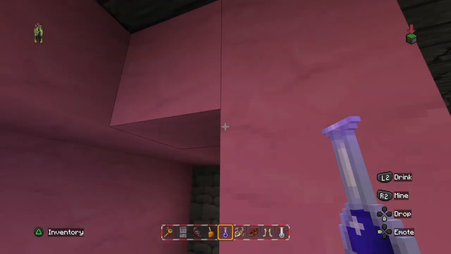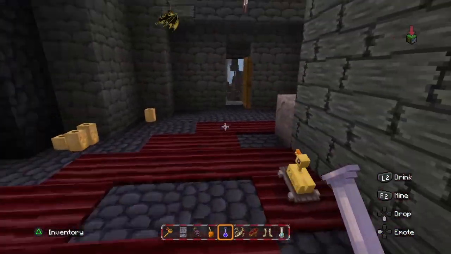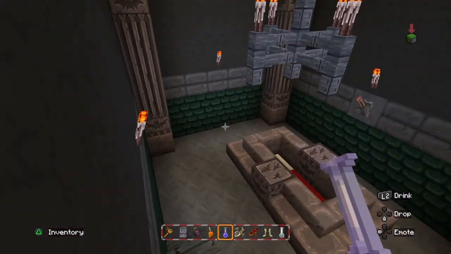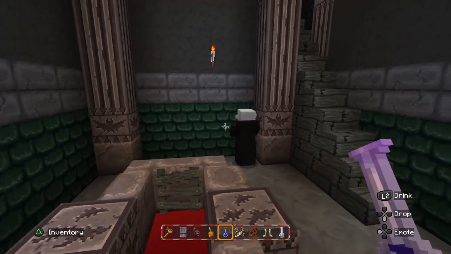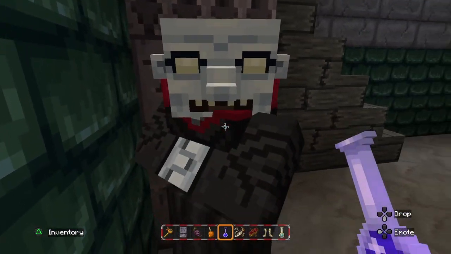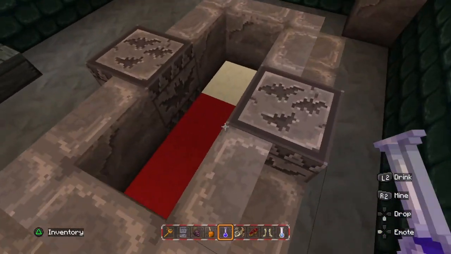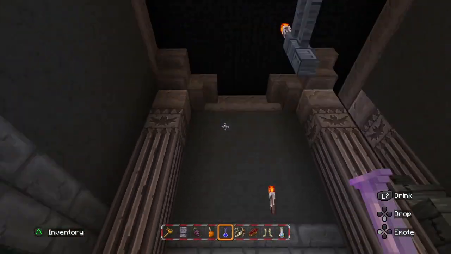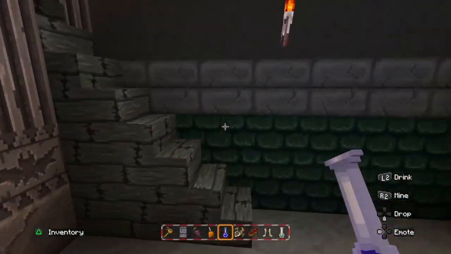You know me, guys. I'll be looking for secrets. I gotta check all around. What? It's a coffin. Oh, what's up, Dracula? How you doing? I like your bed, Dracula. Come up and sleep. And then you wake up and you're like, oh, okay.